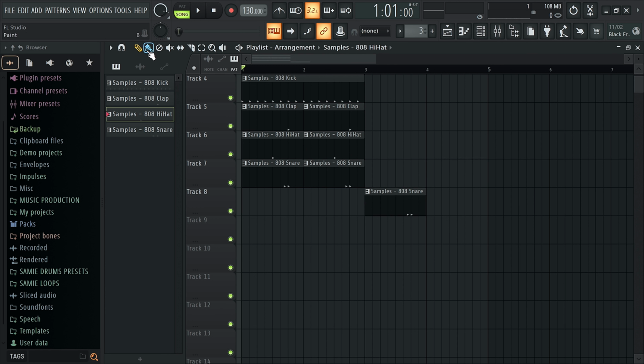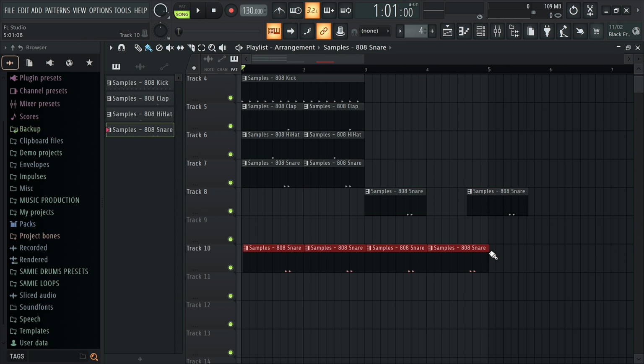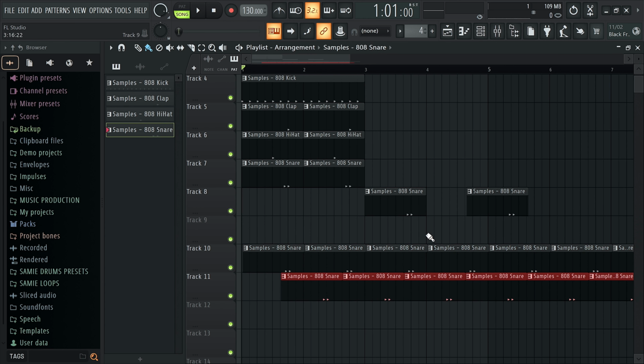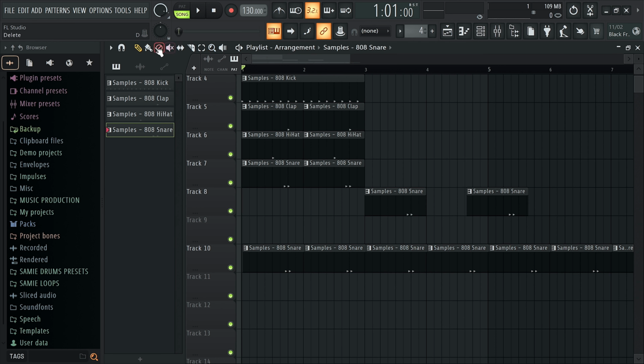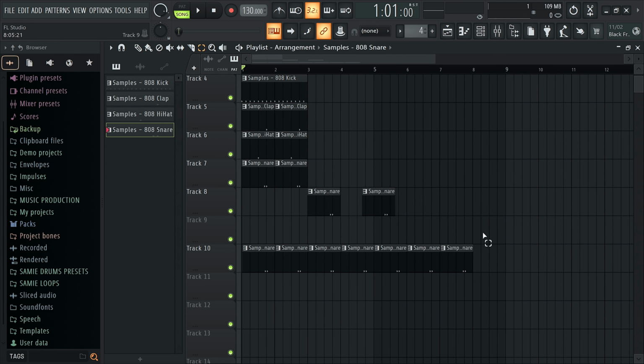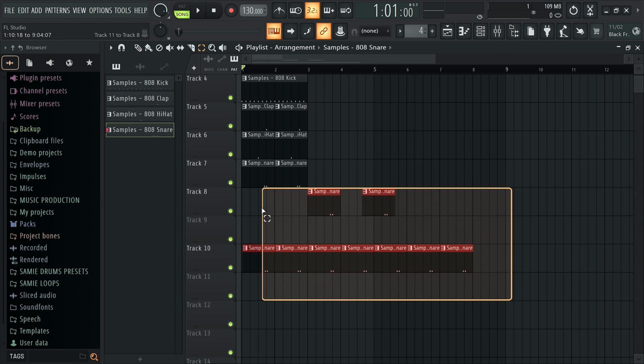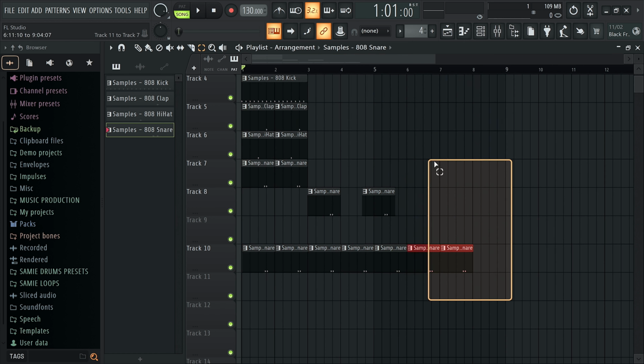Now the next on the list is the paint button. This is what you use to duplicate. For instance, you can see that you can use that to duplicate and all that. I'm just going to undo that. Another one is select. You use it to select, of course, from the word select. You highlight and you can delete.